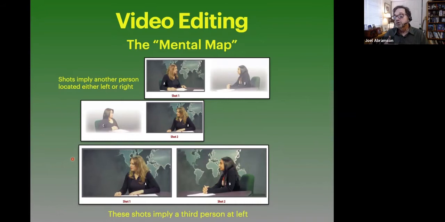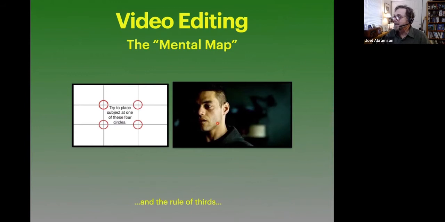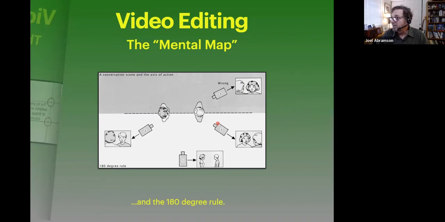And these two shots imply another person over here. So just remember when you're shooting things, what is the implication for this scene? What are people mentally filling in with the psychological closure? Remember that? And make sure that when you assemble your scene together, it will make sense because we do, like for this shot, we do need a B-roll of somebody over here reacting to that. So make sure that you've got enough shots to cover this mental map. And remember your vector guidelines from chapter six, our index vectors that are pointing different directions. And also remember that rule of thirds that we had from that chapter two because where people are on the grid of the screen helps in placing those vectors.